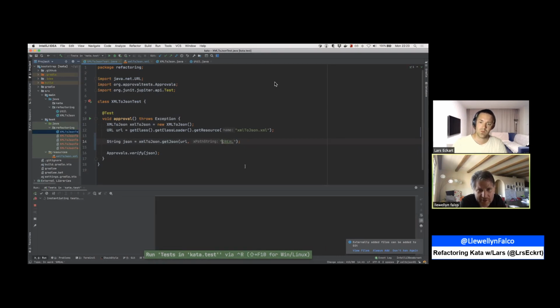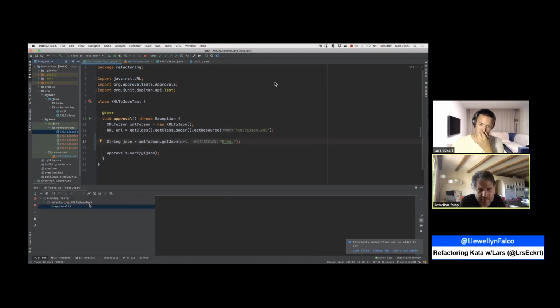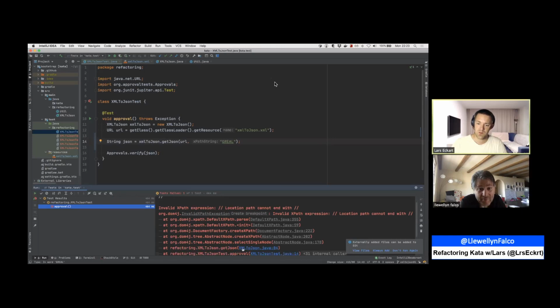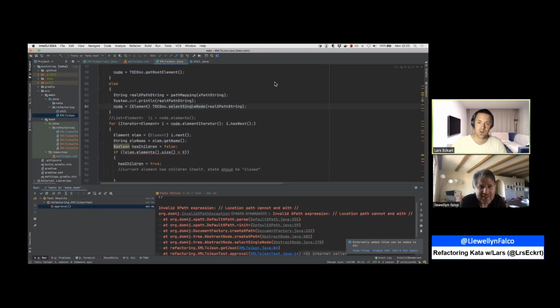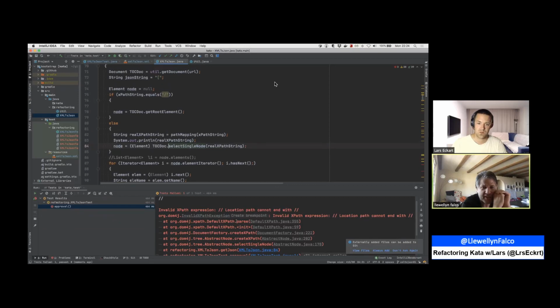And see what happens. So it's interesting that it says it can't start or end with a quote, but we don't have quotes, or we don't have those backslashes. So let's go to the line where it's failing. In the get JSON, line 84, let's go to that. See here.